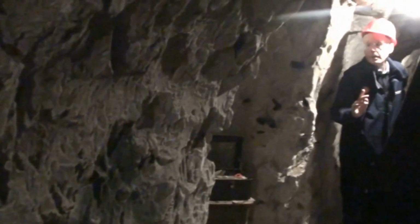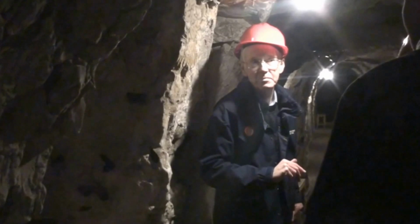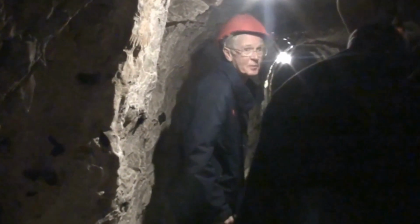Just a brief stop here. It's actually in another toilet recess. The actual recess is going to be bigger than this. This is just a mock-up of a first aid post for minor injuries. We know there were 3 of these around the system, but one of the branch tunnels also led to the old Ramsgate hospital. So you could actually bring people out from the air raid tunnel system to the hospital, and theoretically you could evacuate people from the hospital into the tunnel system. Original sort of 1939 materials there as well. So one of the 3 first aid posts.